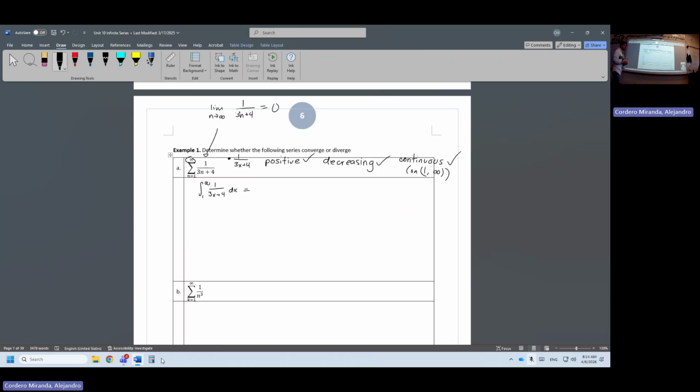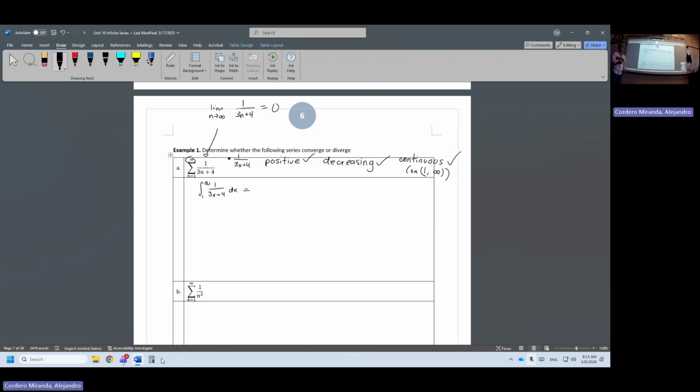But it's been months and months since you guys saw an improper integral. So do you guys remember anything about improper integrals? Like what I would do next to take this integral? You take the limit as a approaches infinity. Yeah, nice. Yes, exactly. Good job. So these should not be like, oh, shoot, a new type of integral. In your brain, you're still thinking, take the antiderivative, plug in infinity, and plug in 1 and see what the answer is. It's the exact same thing as any other integral.